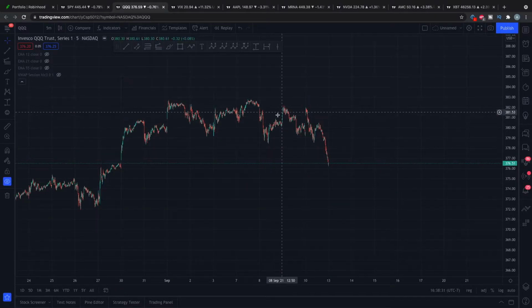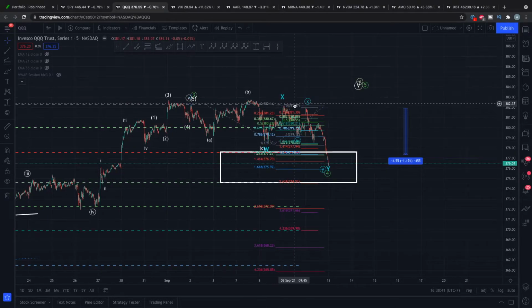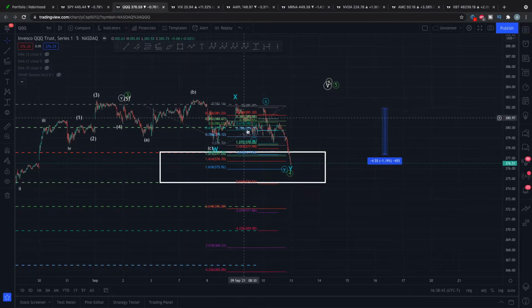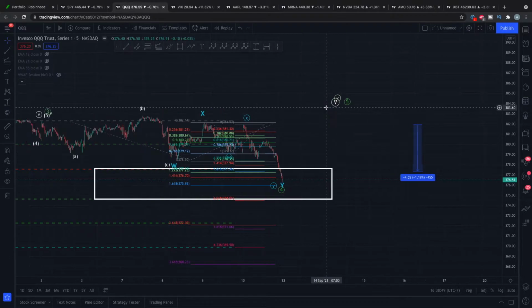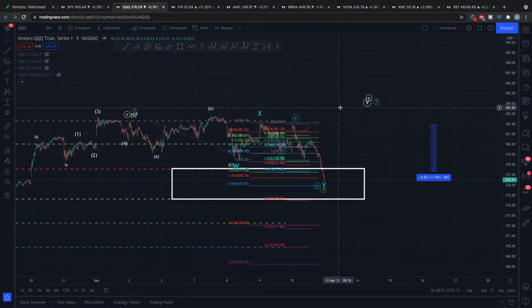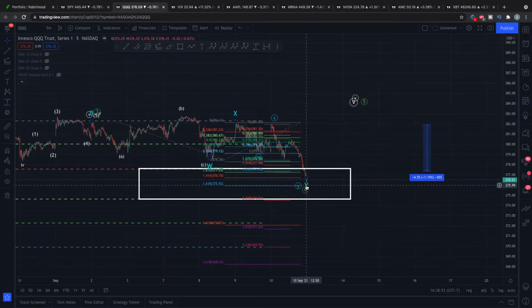So as you can see, this structure right here does not look impulsive, and I did signal that once again to make sure that people stick to the trade and don't get deceived by this price action. And after we topped out here for the X wave, then we moved downwards for a WXY pattern. So after this WXY, we should pop off for that wave 5 to the upside, and that could possibly retest all-time highs. And just to reemphasize, this Y wave down here also took on a WXY, and same with this Y wave.